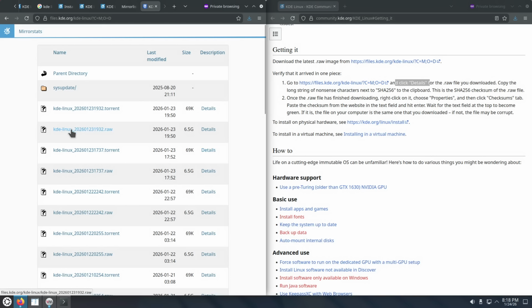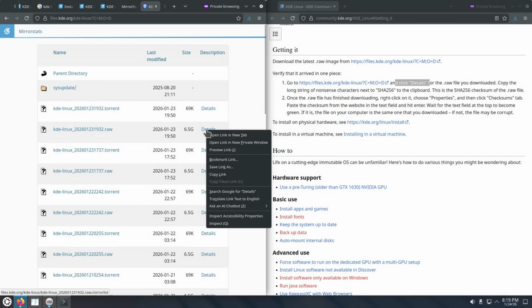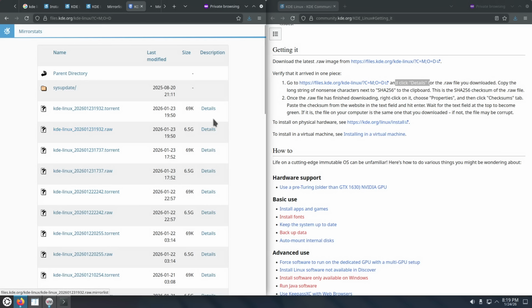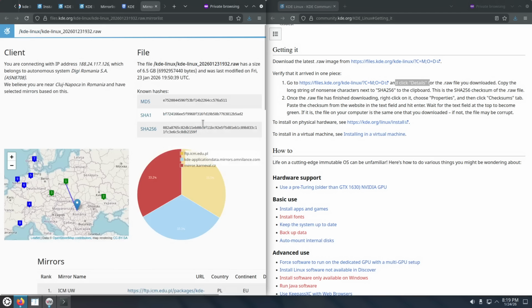So we have selected the newest .raw file, and here is the link where you download the file that's 6 gigabytes in size. On the same row, the rightmost cell says details, and in here you can see the MD5 sum of the file that we have just downloaded.